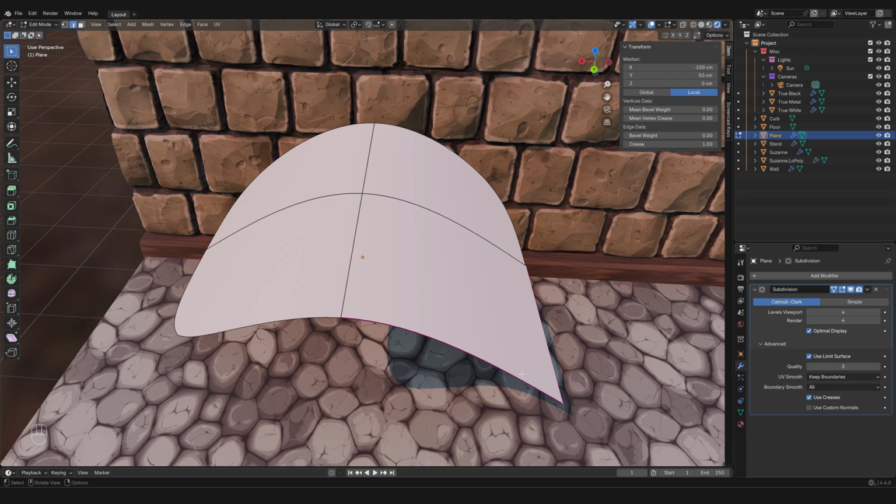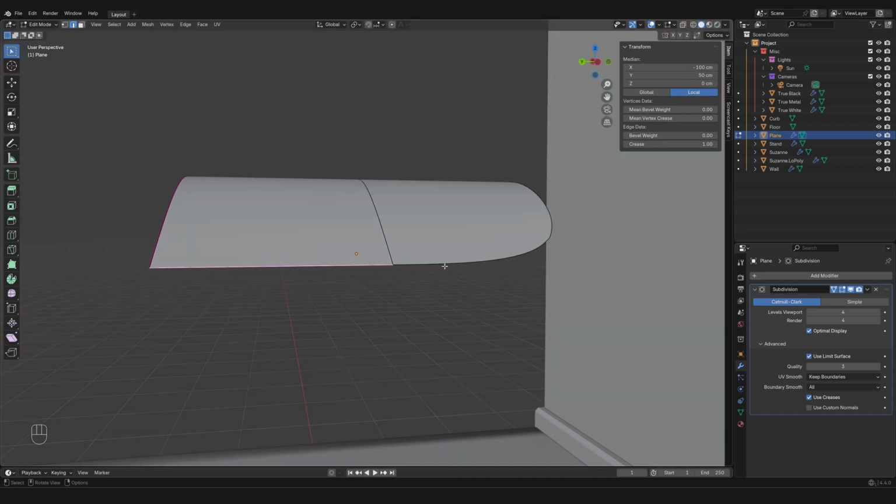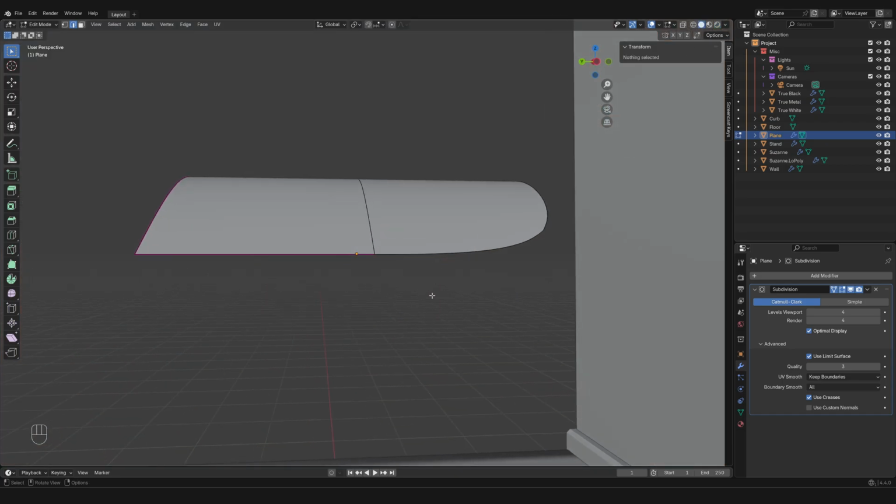And so as you can see, now I have one corner that is super sharp and the others are kind of rounded. And also it's a little bit difficult to see, but the edges that have a crease applied to it are turning into this kind of magenta color.